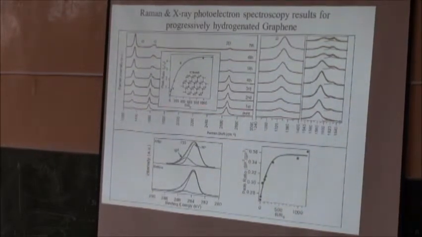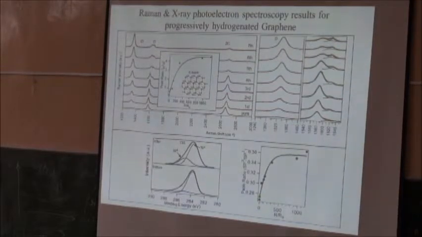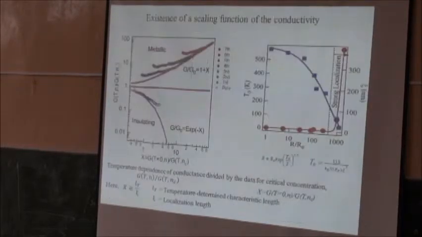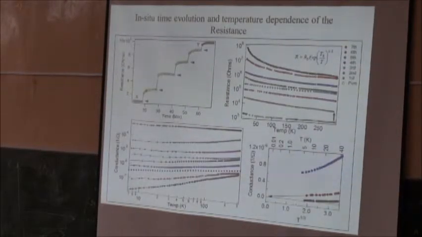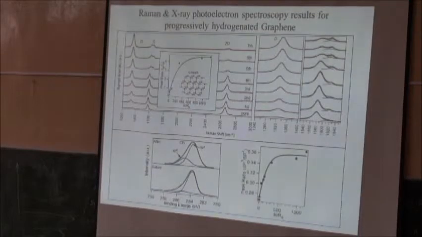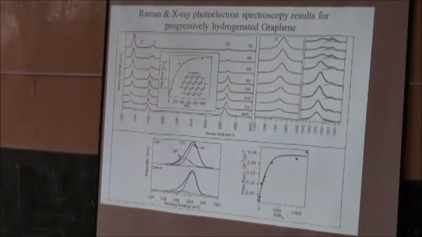Now, after the first functionalization, that means after going from here to here, right? After that one, what do we have here? You can see now this D band becomes a little stronger, right? So this one becomes weaker, and also you can see this new small peak coming here. Then this also goes down.